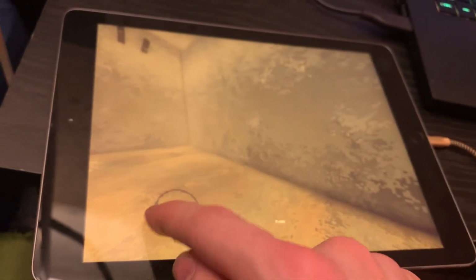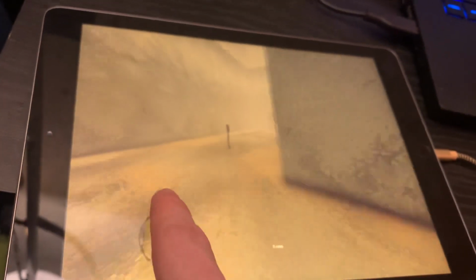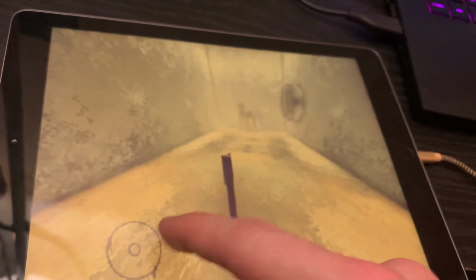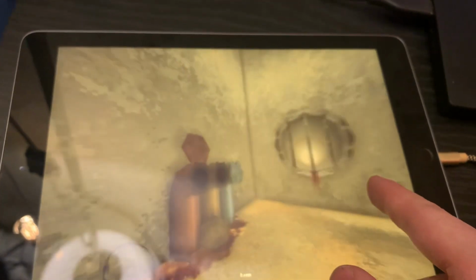See how when I touch the screen and stuff, it works really good. This is my game, and it's really cool, the game I'm making is actually really cool.